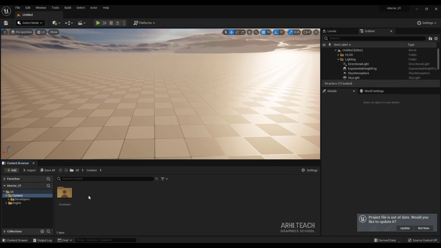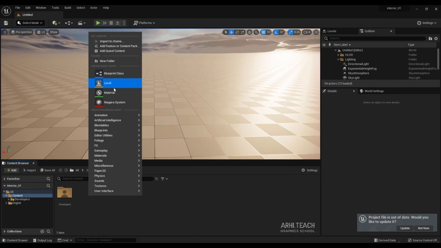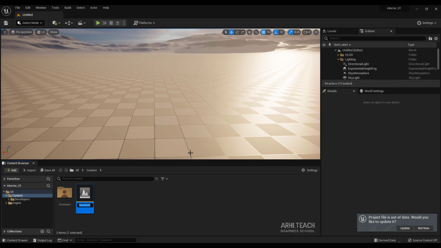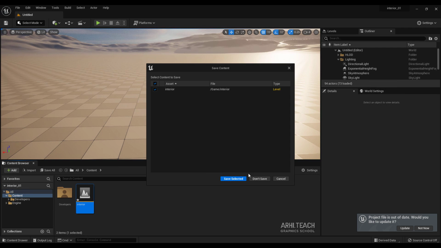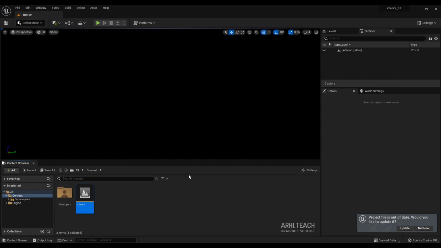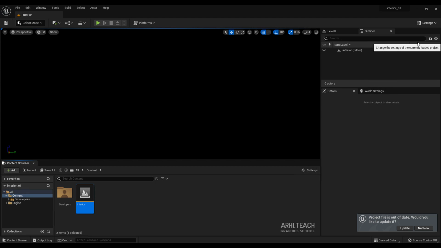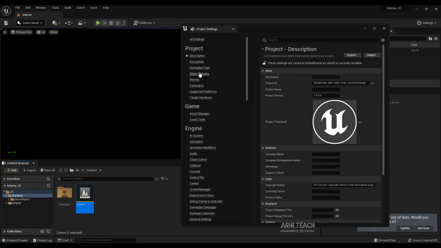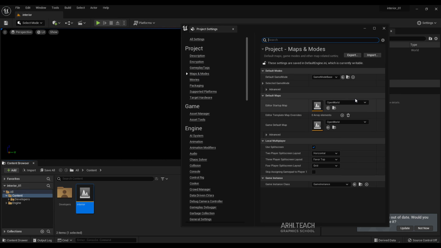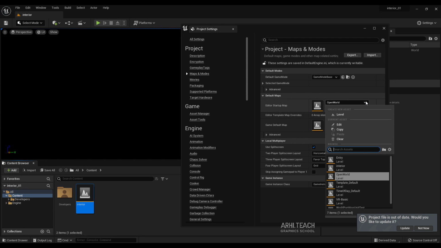Okay, now we're here and need to create a level. Let's call it interior. Okay, save selected. Now we go to settings, to project settings, and then maps and modes, and here we need to change it to our created level.